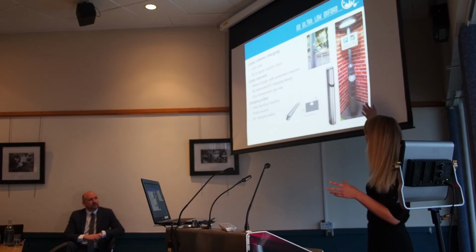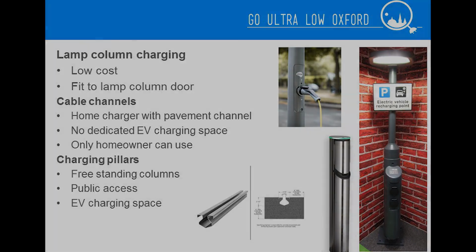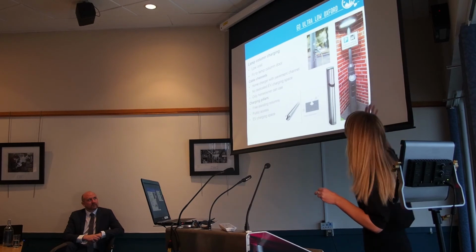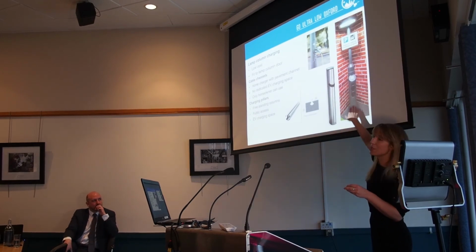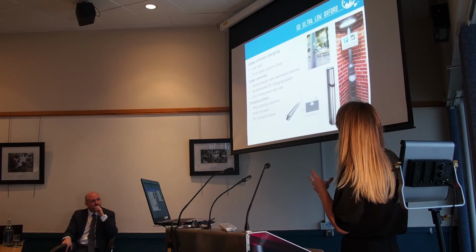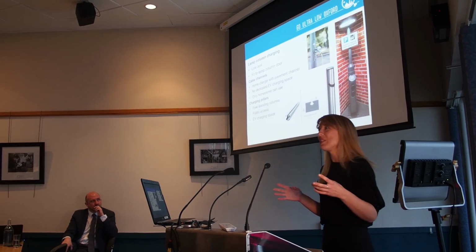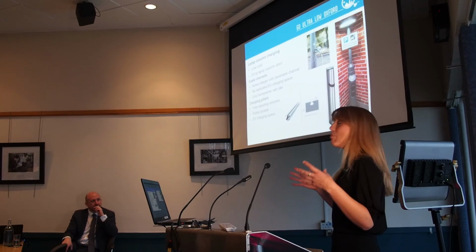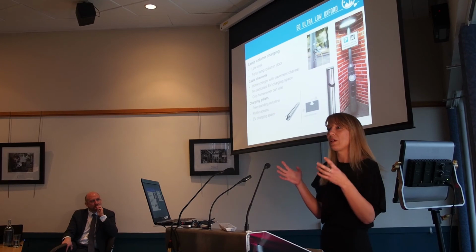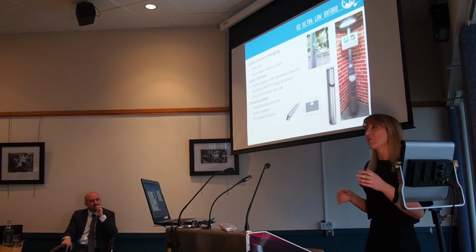The second lamppost charger that we're using is this one here, which is a lot more similar to a standard post that you might see. It does fit onto the lamp column. The power supply is taken from the lamp column, but all of the comms and the metering happens in this box here. So it's a lot more similar. At the moment, we are struggling a little to get through some difficulties with the metering and energy regulations, which mean that we would have to install an approved meter inside this very small cabinet here. So that's something that we're working on at the moment.